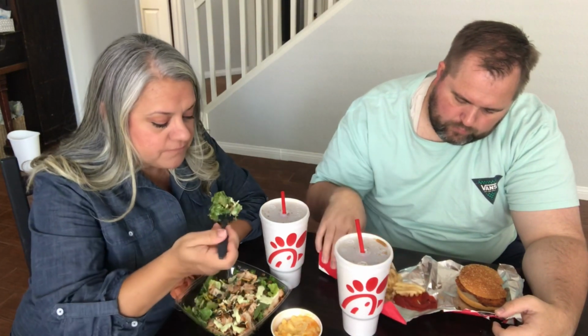Okay, so my Southwest salad has a little bit of a kick. And I try to eat maybe about half of it, and then if I feel hungry later, I can eat the rest of it. I do that also at Cafe Rio. I only eat half of my meal and then have the other half the next day. I just eat everything. Well, this is kind of a pricey salad. It's almost $9, but it is pretty big.